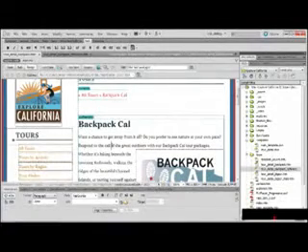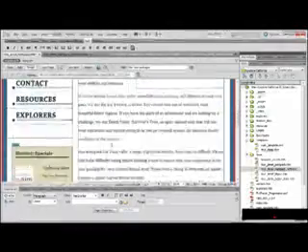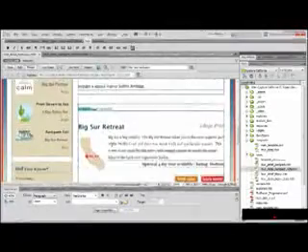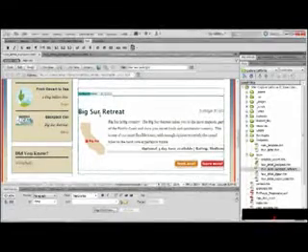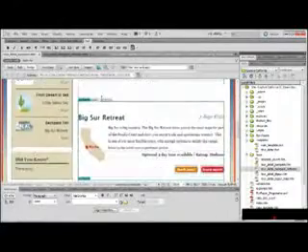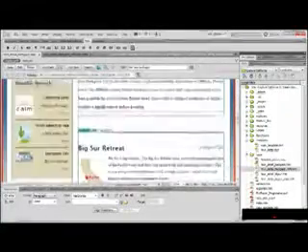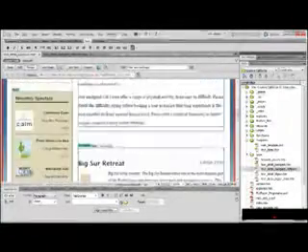Now we need to go ahead and add our repeating regions. So I'm going to scroll down towards the bottom of the page, and I can see where we have our repeating regions down here. Now, the Backpack Cal tour has 5 packages. We have 1 on the page already. So I'm just going to hit this plus symbol once, and yep, you have to scroll back down twice, 3 times, and finally 4 times.